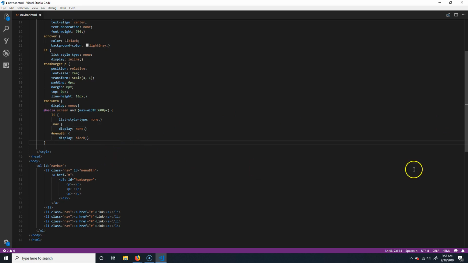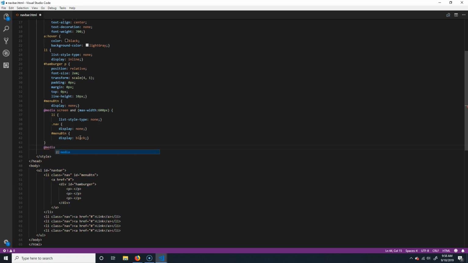The other thing I want to do is add another at media screen. So at media screen and max width, and we'll do 600 again, 600px.